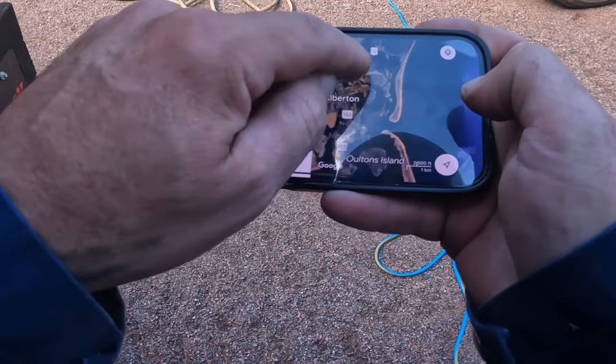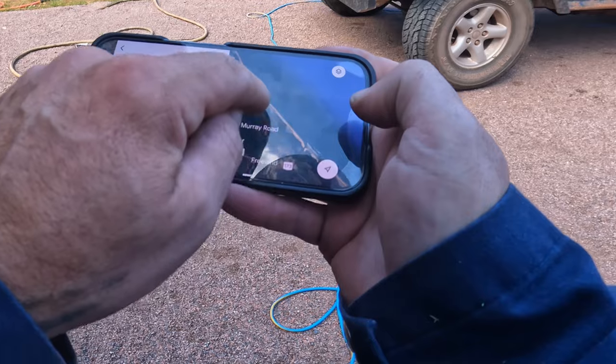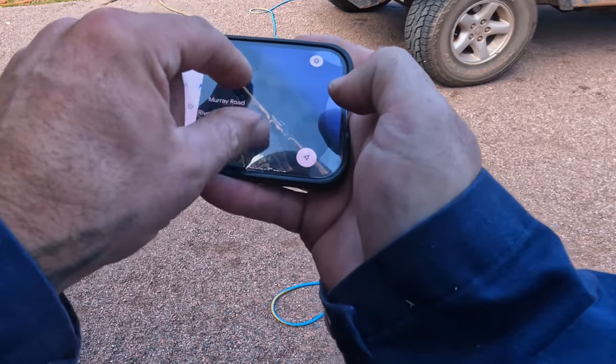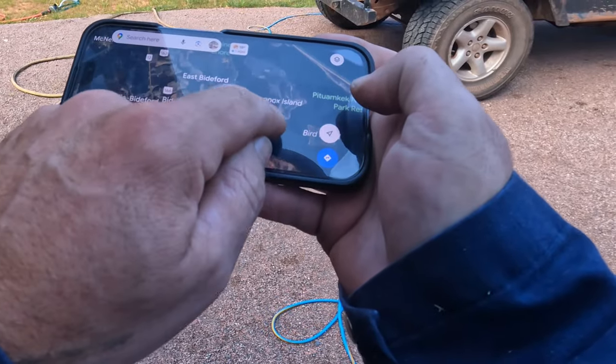But where I ultimately want to go, right through here, this is the Conway Narrows. This is all shallows here. The average boat, even small fishing boats, can hardly get through here because it gets so shallow. And then Lennox Island, around Lennox Island.